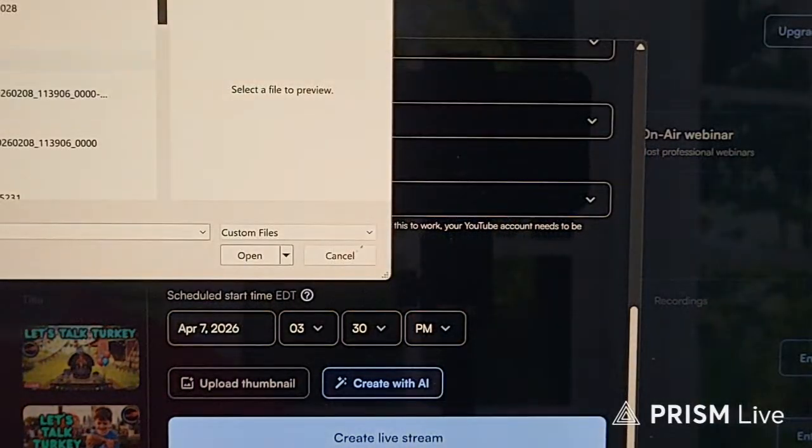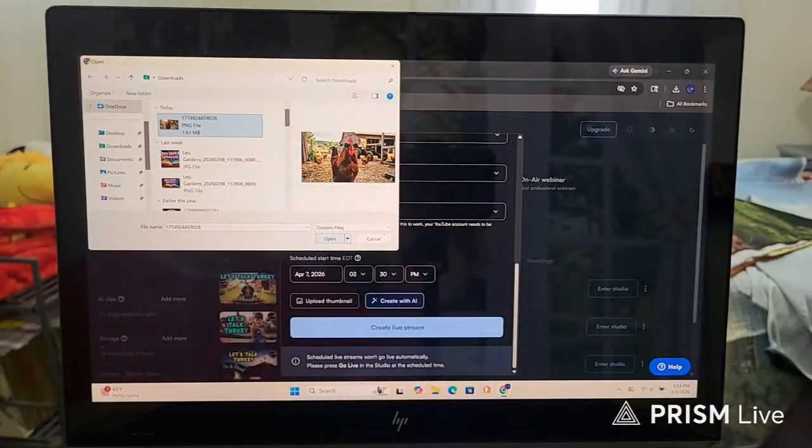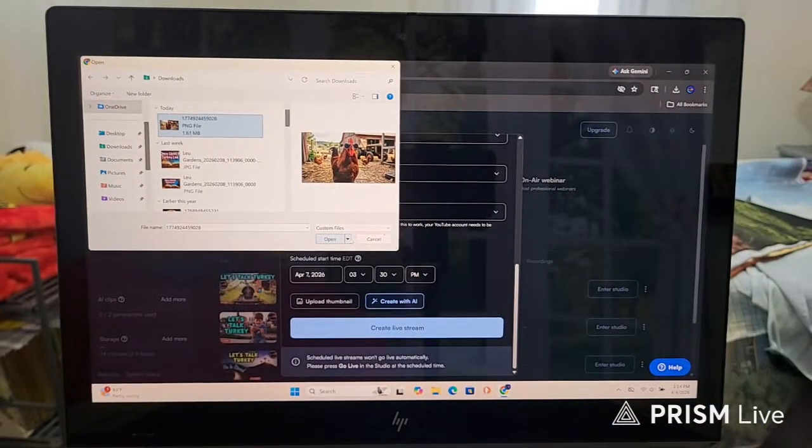So then I'm going in here, here's the image that I just downloaded, so we're just going to pick that. You need to have your thumbnail image, whatever you're going to put, on your computer device.